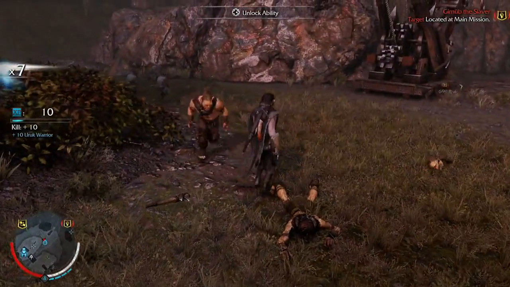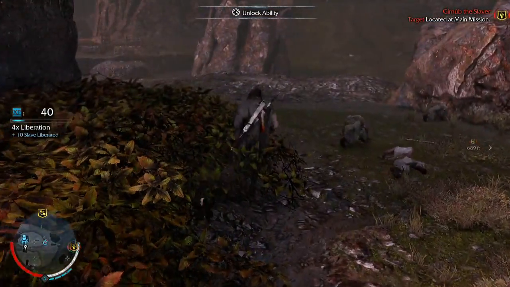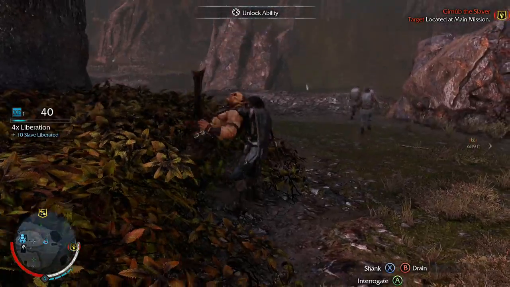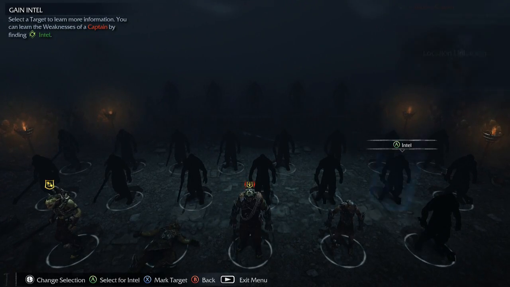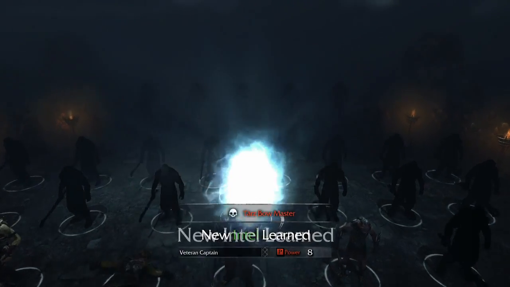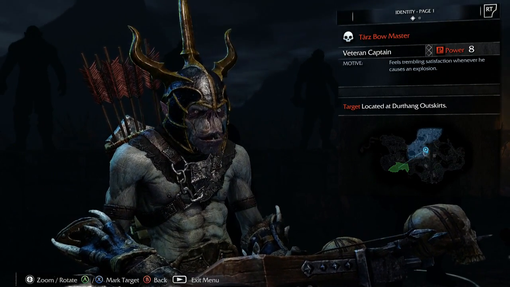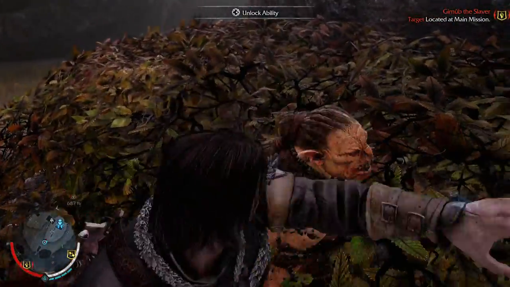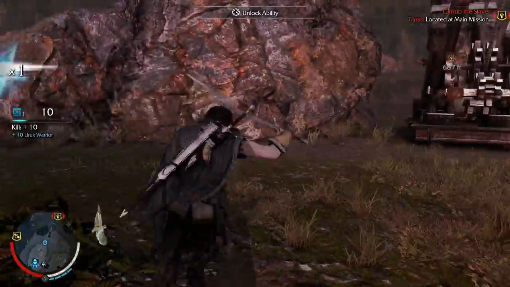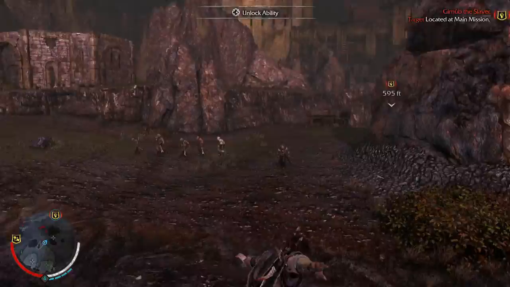Yeah, I just cut off his head. Do you want to still come after me? Yeah, he still wants to come after me. Yes! Run, humans! I'll be busy gaining information from him. Okay, we'll just keep on interrogating. We'll find out. What about this guy? Taz the Bowmaster. Oh. Okay, that guy's power level 8. We're not gonna go over there. We're just gonna go off and do the main mission. Or a main mission. It's just there are so many enemies, and I love killing enemies.